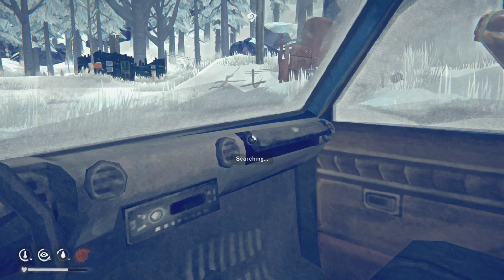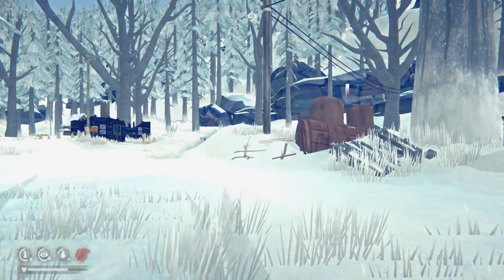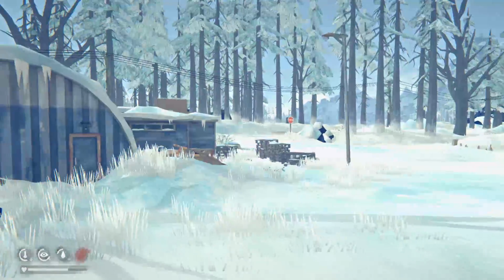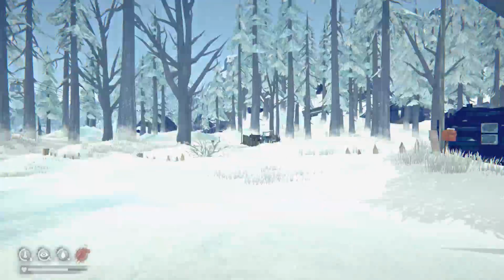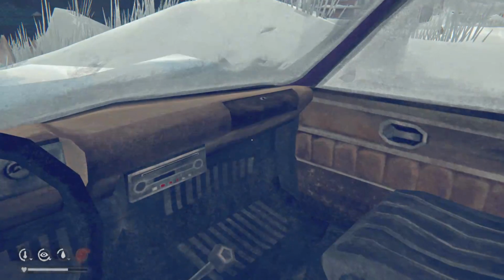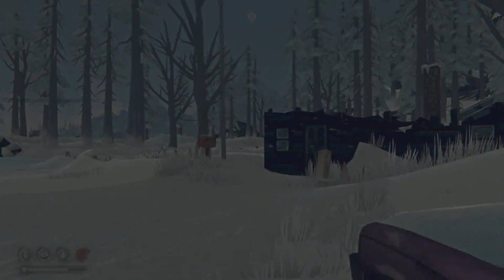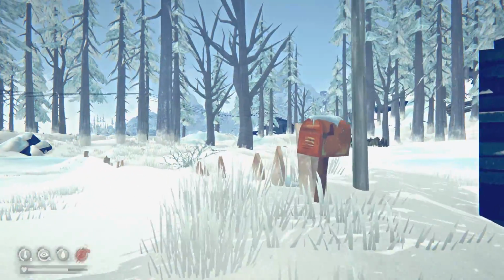So far, cars have been fertile territory for me, so let's check some cars. No wolves, which is good. Anything inside of here? Nay. Anything inside of here? No. Nothing inside of there.